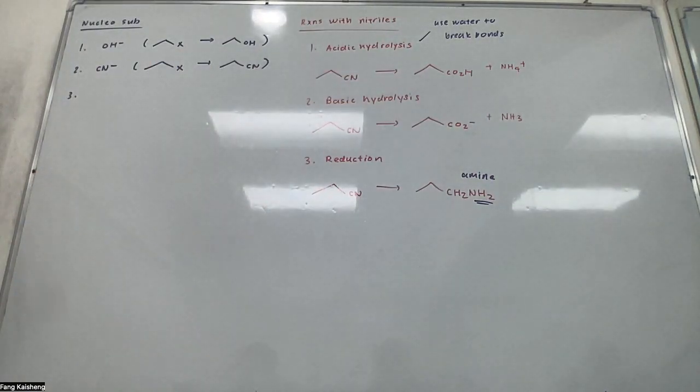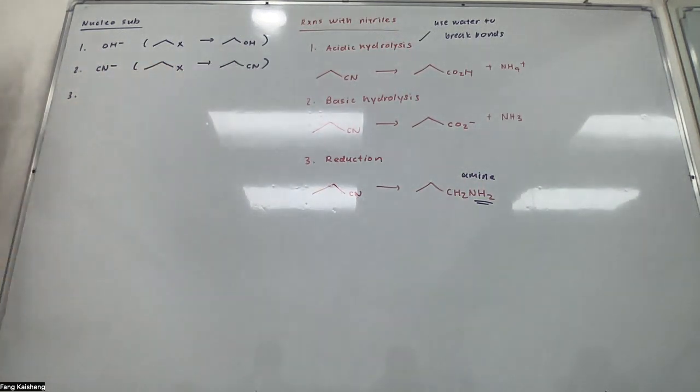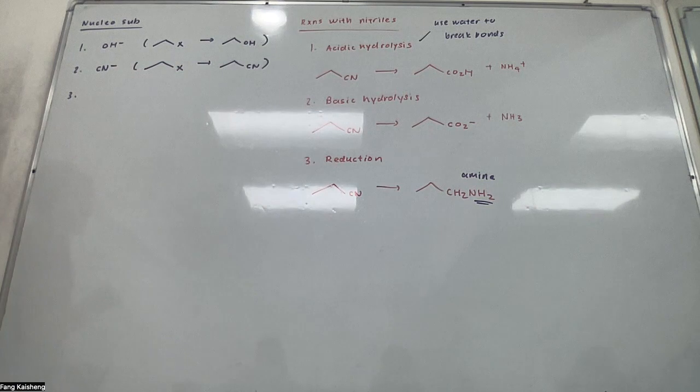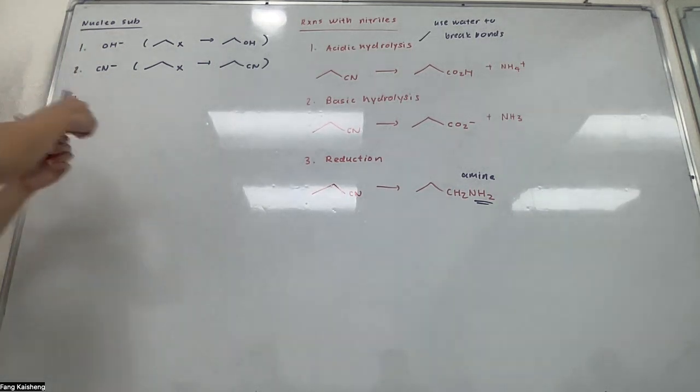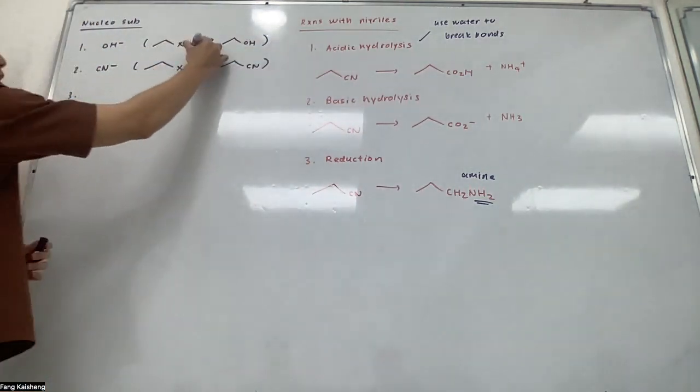But more importantly, this reaction here from nitrile, where you substitute a nitrile, is also known as what kind of reaction? What's a very useful thing that it does? I started off with 2 carbons and then I ended up with 3 carbons. Remember what this is called? Step up reaction. Good. Our only way to step up a compound, to increase the number of carbons, is by using nitrile. Nothing else. No such other thing in your syllabus. So this is known as a step up reaction. You can note it down somewhere.